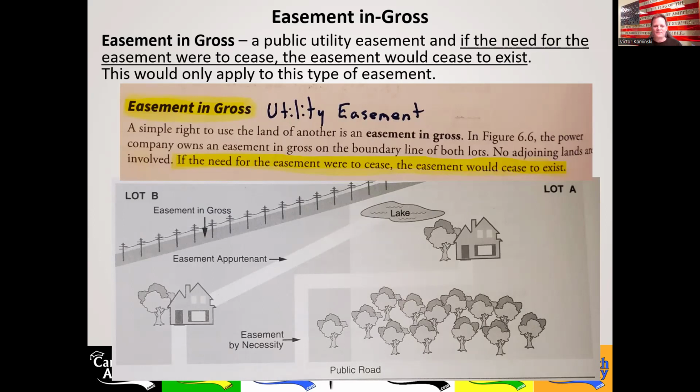A million bagazillion dollars, if they want to get that right. No, you're not. Because it's for the greater good of the public. The law says utility companies, if they need that for the greater good, they have the right to take that property and then justly compensate you. So they do have the right of eminent domain as well.